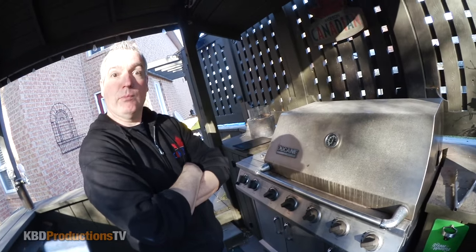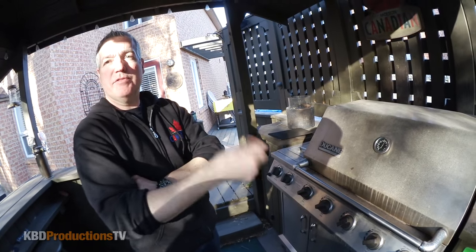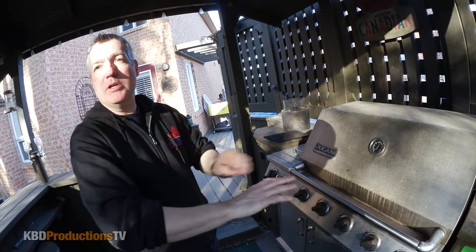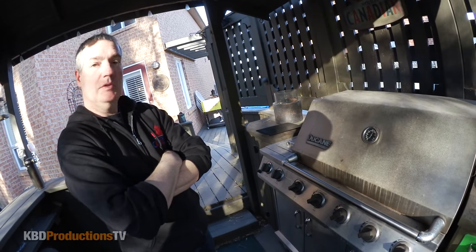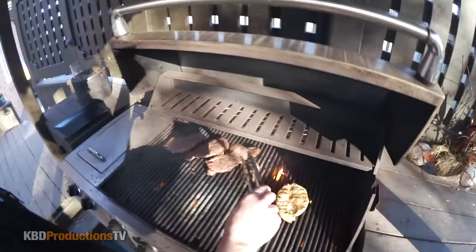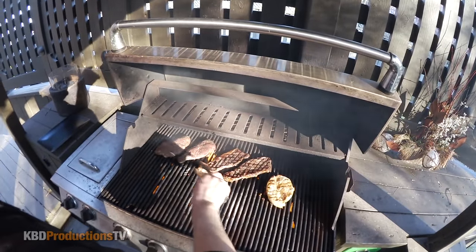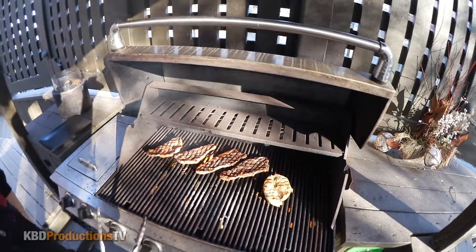Nice. And did that also give you an indication as to how well it was cooked? Yeah. You'll see the jiggle, the firmness. It's getting there. I just had the chicken on first, so I'm trying to time it so it all comes off at the exact same time. Good luck. Thank you. Let's lift it up. Oh, smell that. We're ready for a flip. Oh, nice hashtags on that bad boy.